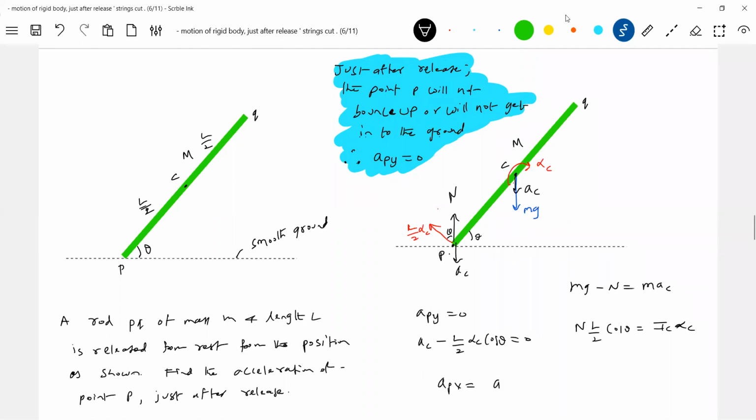Acceleration of point P is equal to L by 2 alpha C sine theta. Okay, see now, this is something very important. If the surface is rough, can you guess in what direction friction should act? See how this problem is going to help us. Towards left or right? It must be towards right. Just after release, the acceleration of point P is along the x-axis only, and it is towards left. So therefore, the friction should act towards right. Next problem, I'll bring friction. Why are you taking the direction of friction towards right? Because a_Px is towards left here.